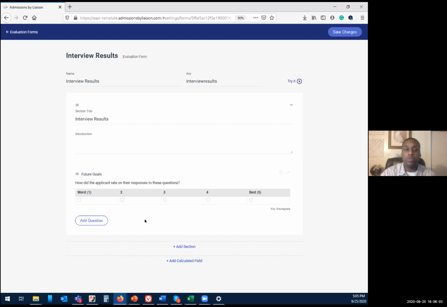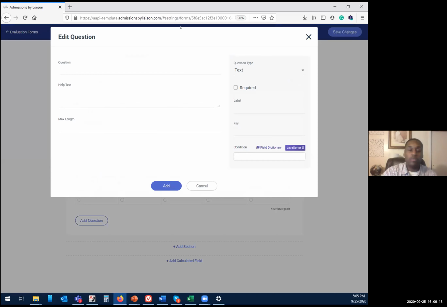So you would take whatever questions you have on your other form, or whatever competencies you want them to rate on, whatever you're looking at during the interview, and you would add each of those as separate questions, and they can all be rated or responded to however you want. And then this information is available for you to use in those other areas of the software.